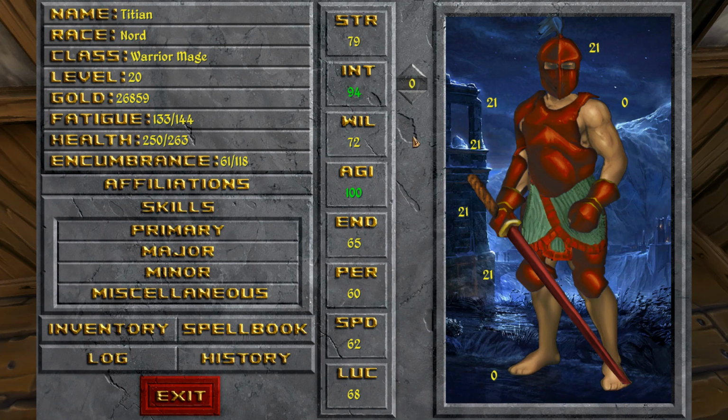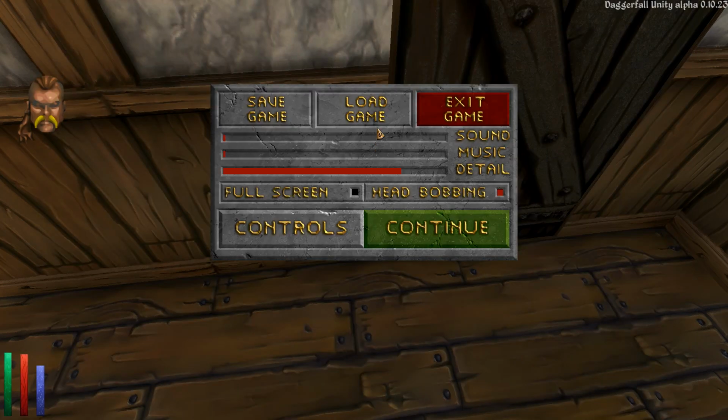I think this could be the way to go, because it seems to me to make the most sense to just try and get certain stats up to 100. Then I don't have to worry about them anymore, and I can enchant everything else. I think what I'm actually going to do, though, well, we'll do this, but what I'm actually going to do is just reload the save here real quick.